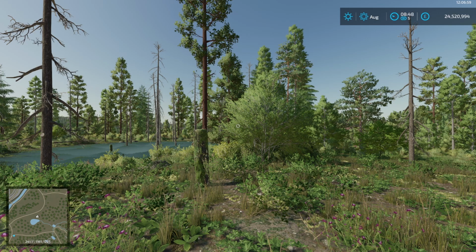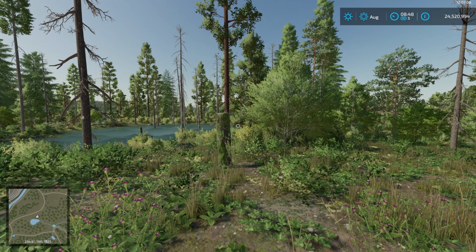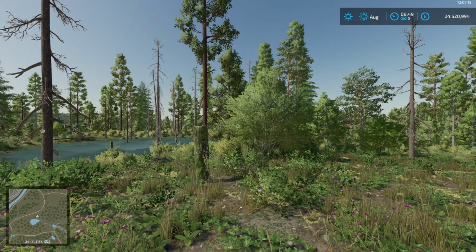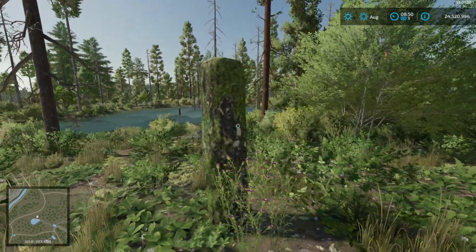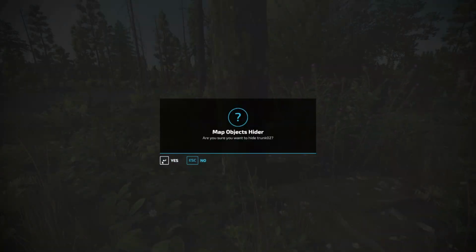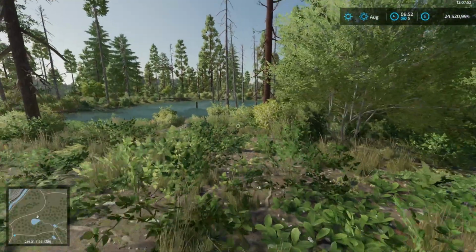So the neat thing about it is it doesn't just work on mod maps. It works on the base game maps, even locked ones in the DLC. And so objects that you previously couldn't get rid of if you didn't want, in some cases can be removed. A case in point, these decorative tree stumps, which are immovable generally speaking on this map, magically can be hidden. In this particular case, the tool comes up and says, do you want to hide this object? And yes, I do. And it's gone. The collision's gone and the object's gone.